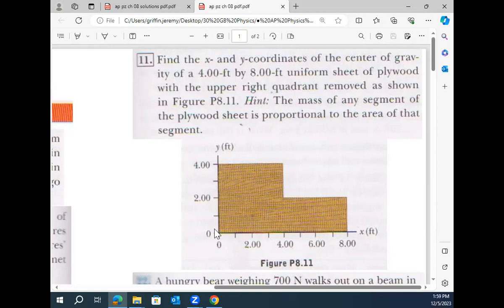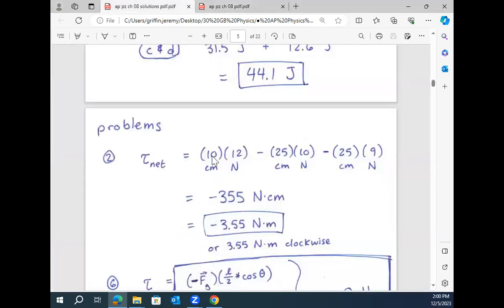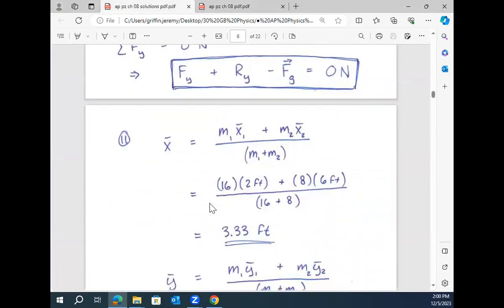The way I set this up in the solutions is I split this into 2 parts. We got this big old rectangle on the left side, which has an obvious center mass, right there. And we got this small rectangle on the right side, whose center mass would also be the geometric center if it's evenly distributed, right there. So I wanted a weighted average between these 2 centers of mass of these 2 rectangles, the big rectangle there and the little rectangle there. That's exactly it.